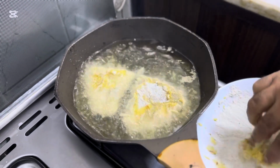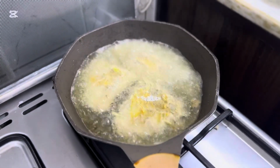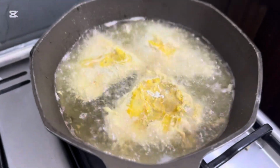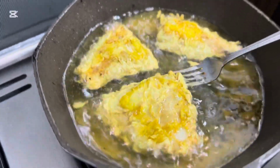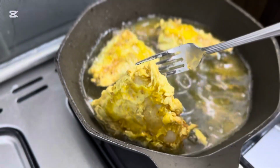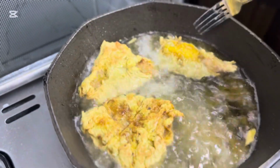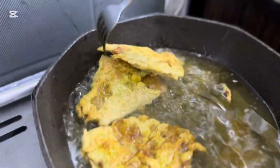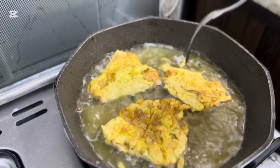Make sure your oil is hot, then you can reduce the flame and keep frying for 7 to 8 minutes. So now it's going to turn to the other side. Look at this, crispy. Turn it to the other side. Keep another 4 minutes for the other side. It will take almost 8 minutes.